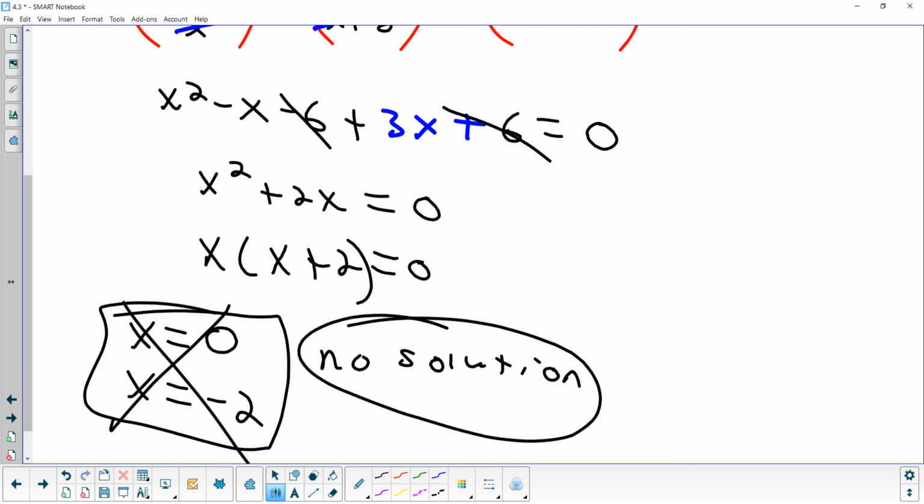It doesn't mean I won't ask you for the extraneous answers. The calculator can't give you those. Only the algebra can. Okay? But you can't solve it. Questions on that? Okay, I'm not going to do one of the third case, but the third case is both answers work. So we did one where one works, one doesn't. And in this one, they both don't. But you might get one where they both do.